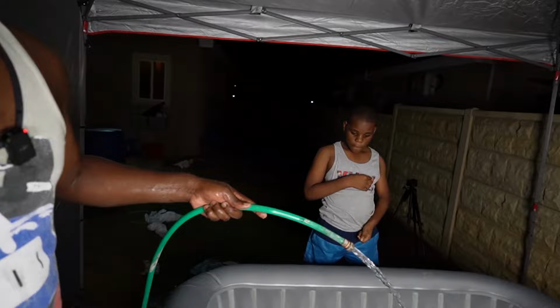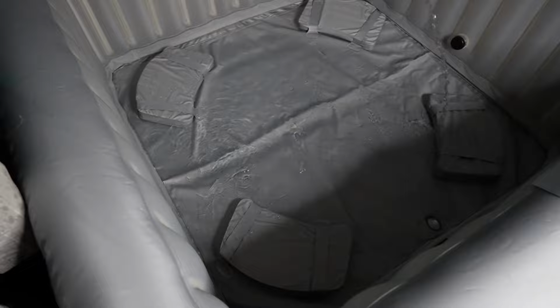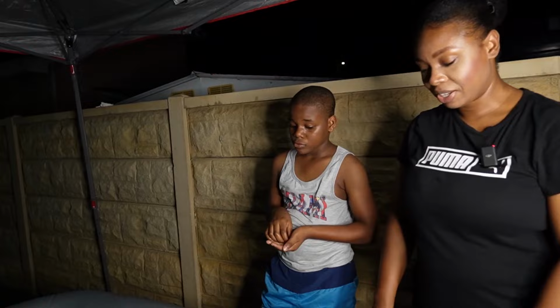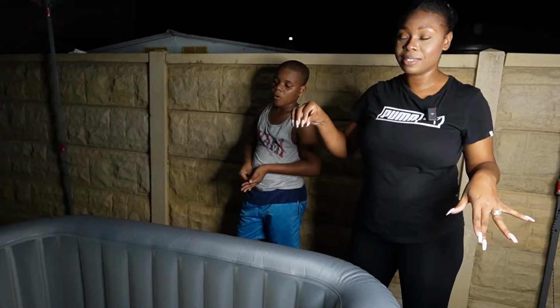Yeah, and of course we unplugged it, because we don't want no problems. We unplugged it because that's what the manual recommends as a safety step. Yes, guys, so the filling will take a little time. But this is our Relxtime inflatable six-person hot tub filling.